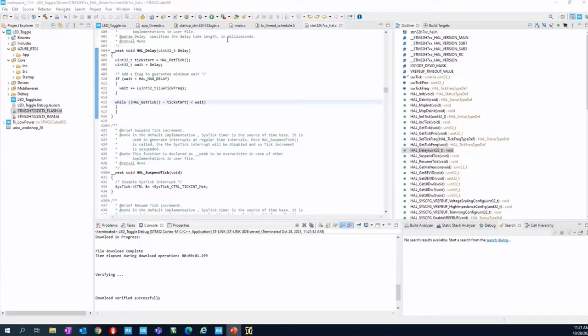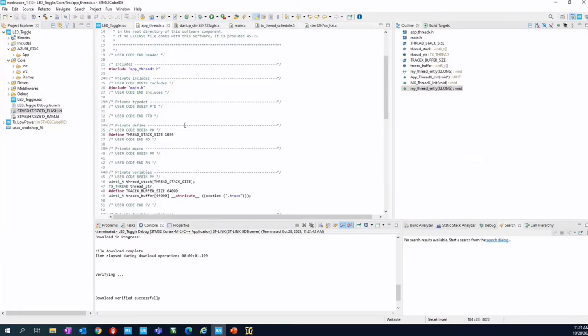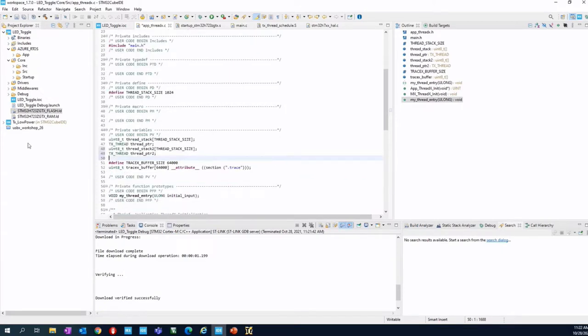So the target is to see two concurrent threads. So it's clear that I will need to add a new thread. To do so, I basically need to define a new thread handle and stack. And I will basically replicate the same approach we used for thread one. The only thing is that I'm going to have a new thread handle named 2, and I'm going to define a new thread stack named thread stack 2.